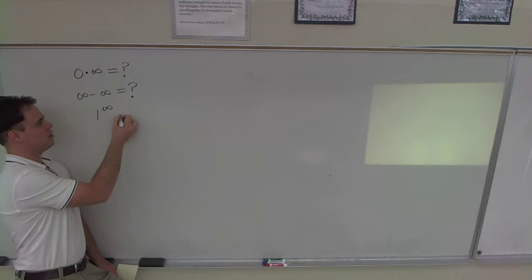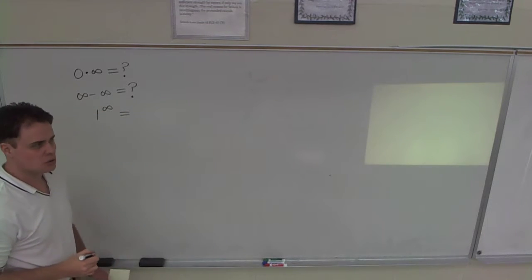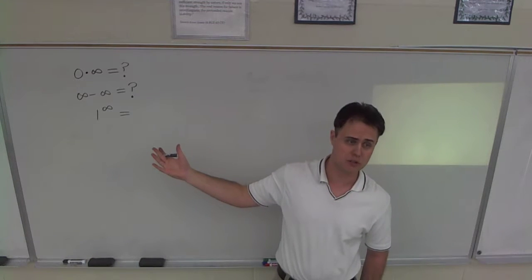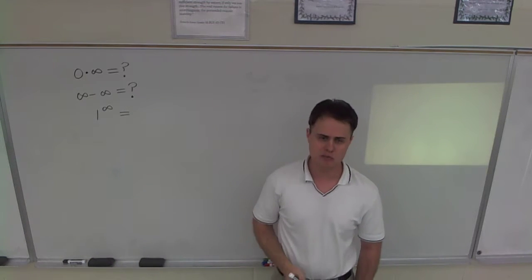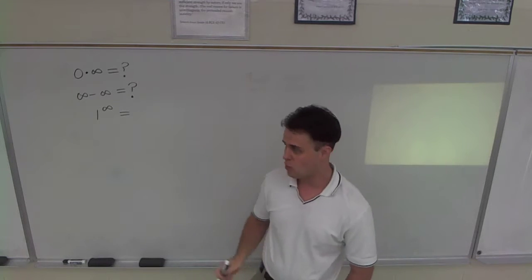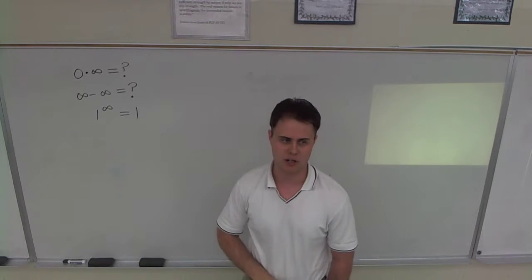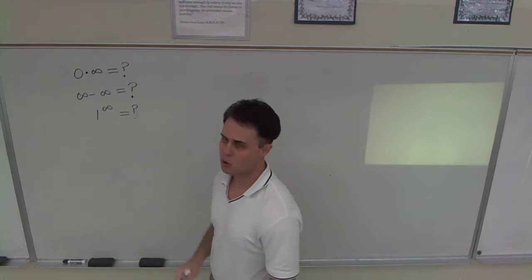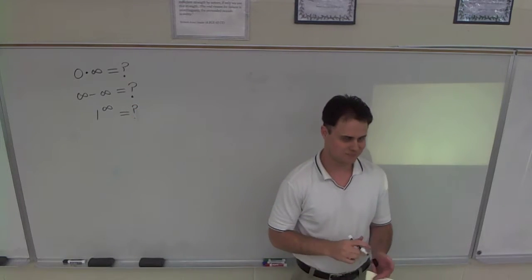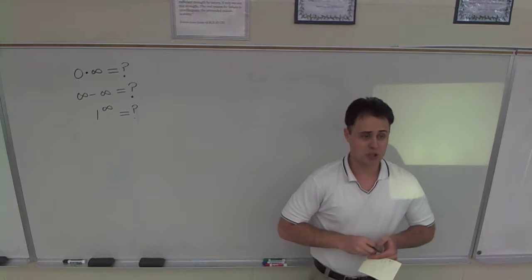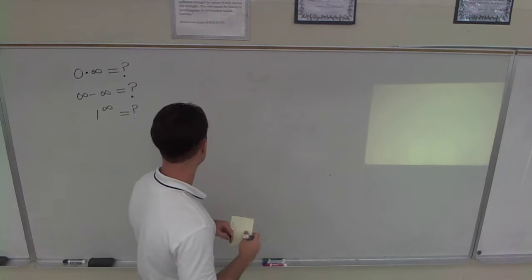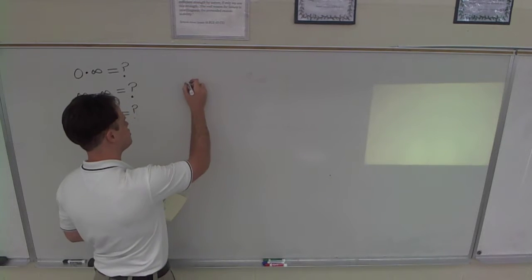Here's another one. This one I think is probably the least intuitive of them all. And this is not an exhaustive list of all indeterminate forms either. 1 to infinity you'd really think is 1, because 1 to any other power is 1. But no. So let's investigate that one. Got your calculator? Grab your calculator. That's why I've got mine on. So let's look at some different 1 to infinities. How about this one?